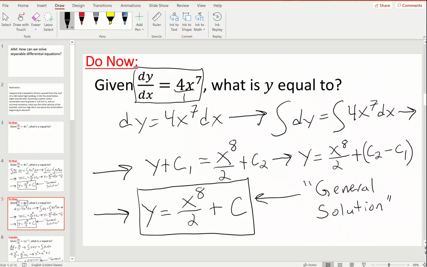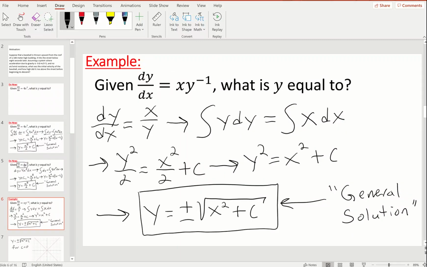All right, so moving on, let's try one more together. So this problem, a little bit more complicated. dy over dx is equal to x times y to the negative 1. Again, what is y equal to? So we're still solving for y. So first step, I just actually re-expressed it equivalently. So dy over dx, that didn't change, but x times y to the negative 1, I could actually, of course, rewrite as x over y. And now this gives me a nice natural way of separating the differentials. So again, cross multiplication leads me to an expression that says y dy is equal to x dx.